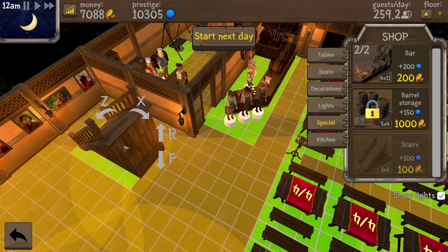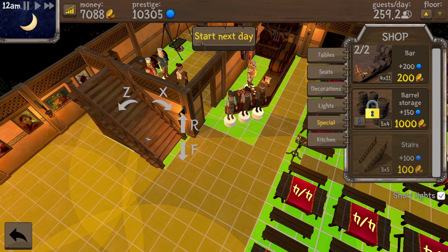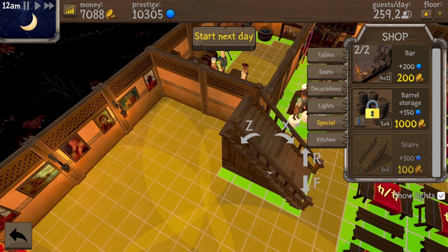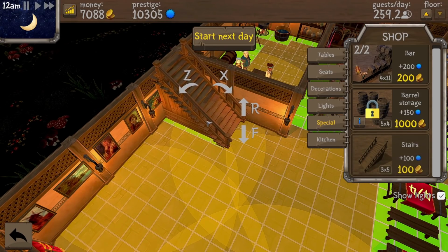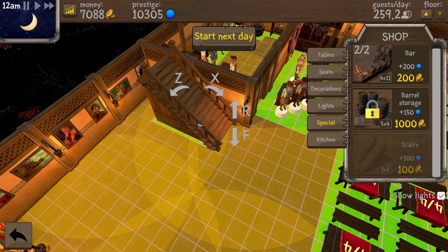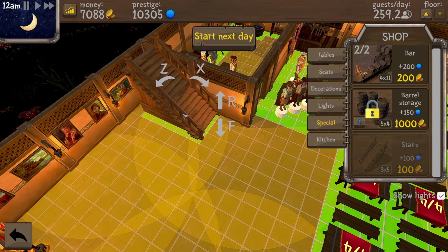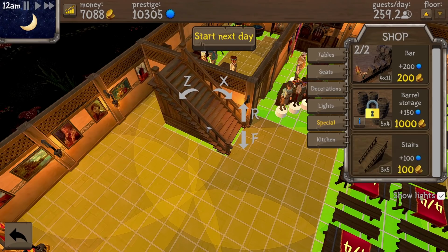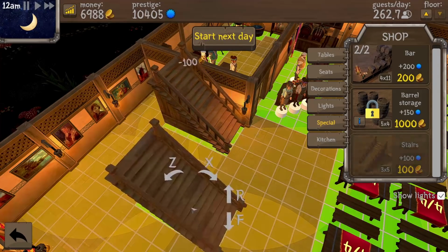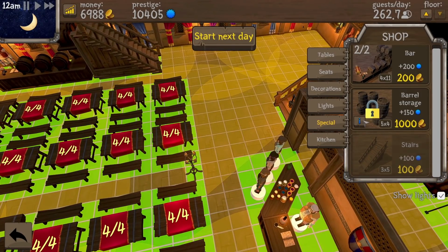Okay, what about if we put another set of stairs, rotate them round, or if we put them there... I kind of feel like they need to go flush against a... Well, no, they can't go there, can they? Because then people are just going to walk up the stairs and then fall off the side of the building. That's not going to be very good. What if we put them there? And then again, just have something in those three spaces. Let's just pop some stairs just there. There we go. So we've got two ways to get up onto the next floor of the building. That did add some prestige as well, which is very lovely.